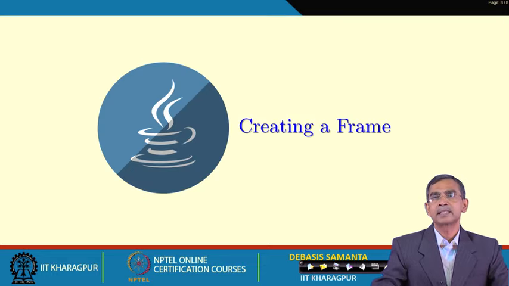Now, let us discuss how we can create a frame using our AWT toolkit. A frame is basically another container. A container and a component are basically the same thing, and an applet is also a container. Container means it contains many graphical user elements, GUIs like button, checkbox, scroll box, whatever it is. So, an applet can include all those things. A frame is similar to this, it can also include many components in it. The frame is a very important component defined in the AWT package.